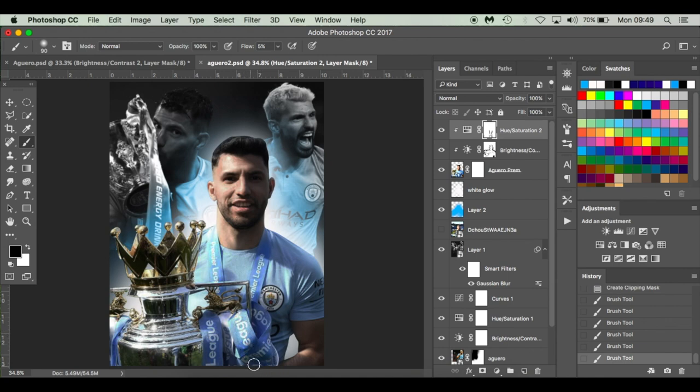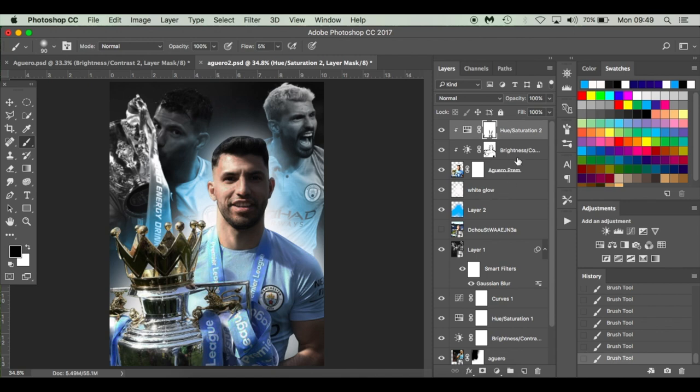Again, if you're using a completely different set of images, just pick a main feature. It could be a club crest on a shirt, or a logo, just to make it stand out a little bit more. And I like where that's gone there. So we've masked out the ribbons.